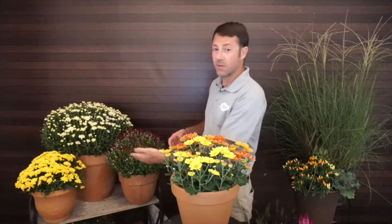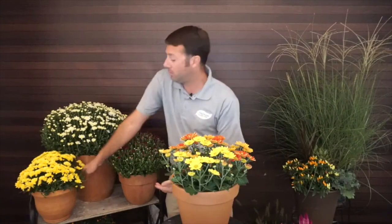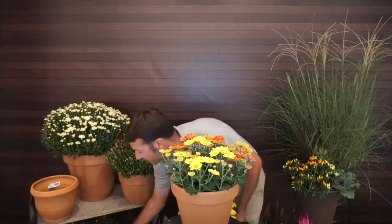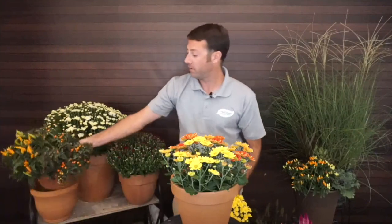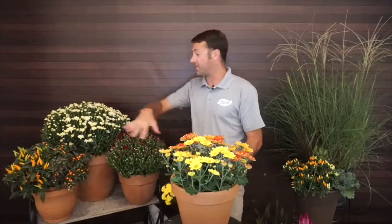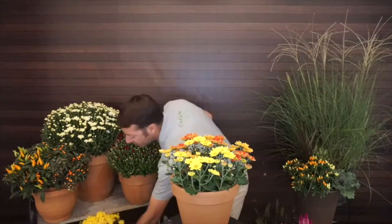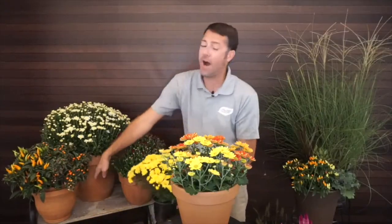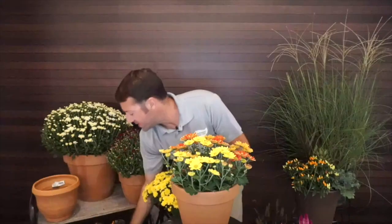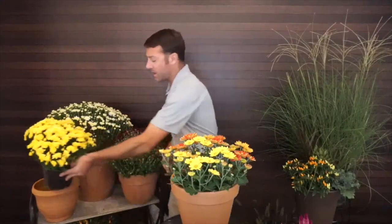Or you could take something smaller out. Maybe you don't like the yellow mum. Then we could take the yellow mum out and we could pop in an ornamental pepper. So we can just pop something in like that. So there's a lot of great unique ways to mix it up. I love using odd numbers. So always use odd numbers as much as you possibly can. Odd numbers really work very, very well. That's why you see interior designers use odd numbers all the time.